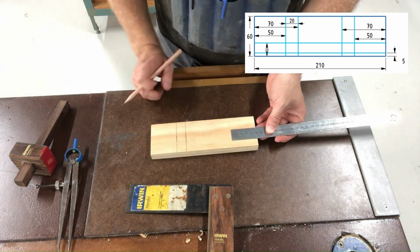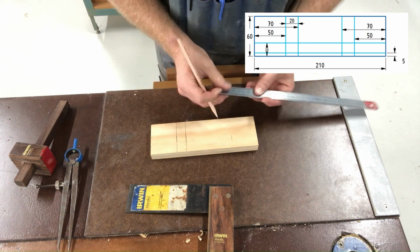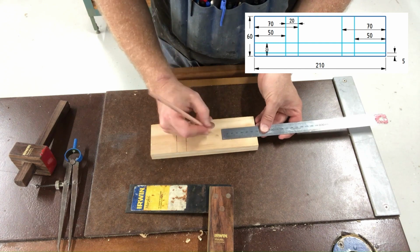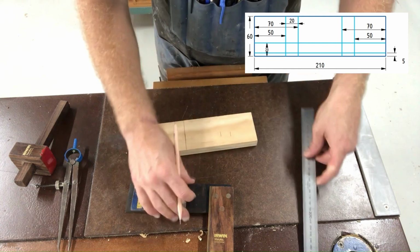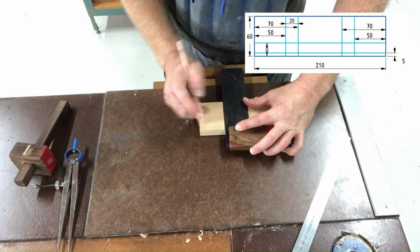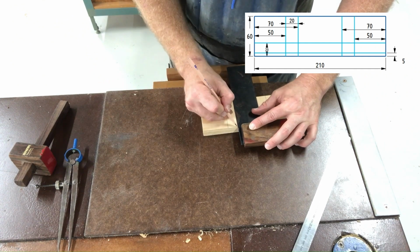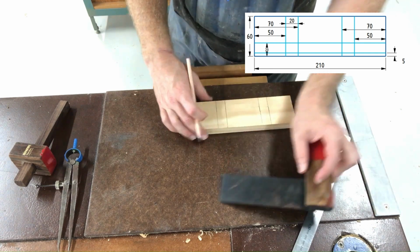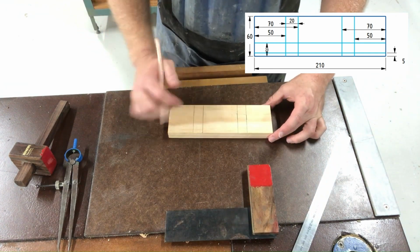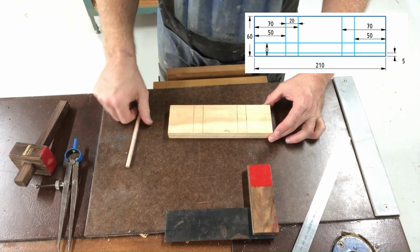And again, do the exact same on your opposite side. So 50 mil and 70 mil. Square these two off with your tri-square. From here, you need to distinguish the top, so I'm just going to write top there.